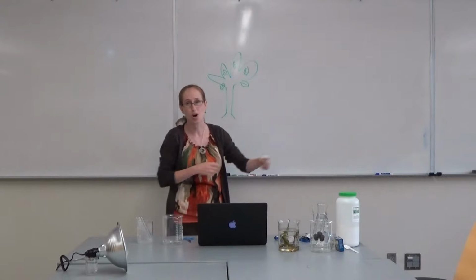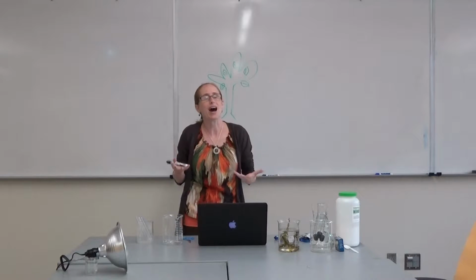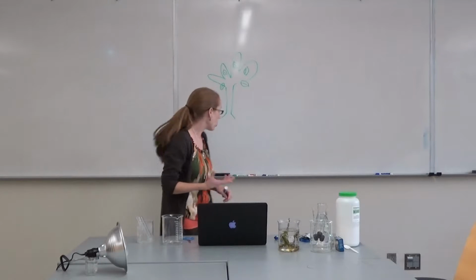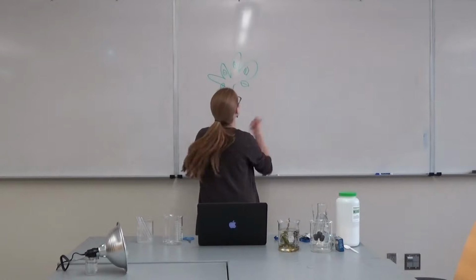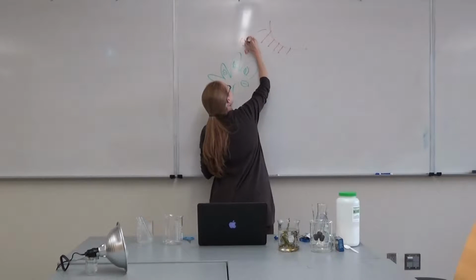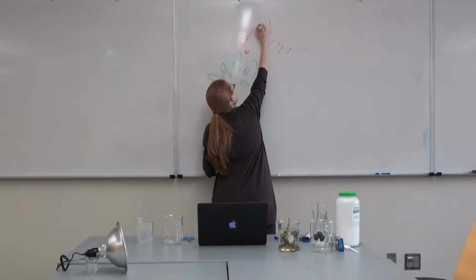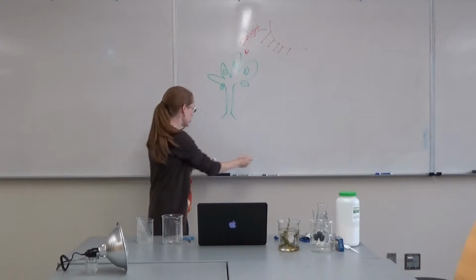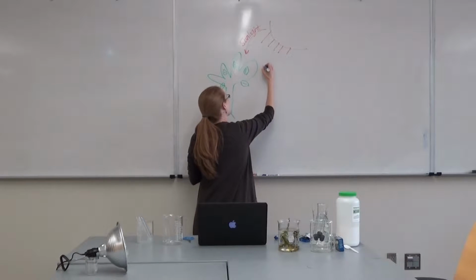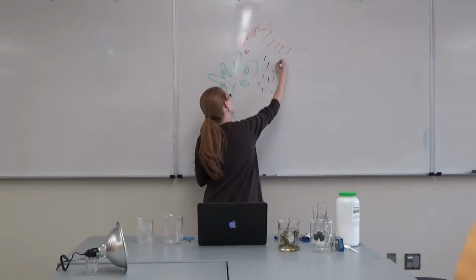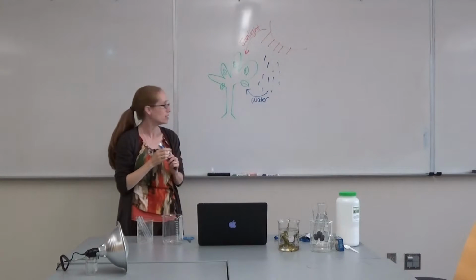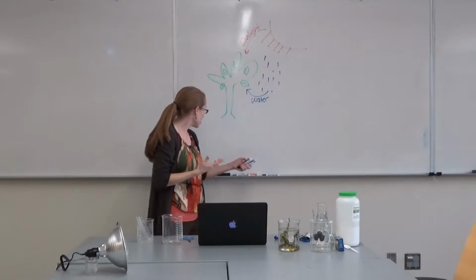Now, a lot of your students are going to know, but I want you to really throw doubt at them if they're saying things and you're like, are you sure? Is that what they really need? And so obviously the first thing that we know plants need is sunlight. So we know that sunlight is going in, right? And we know that we need to water plants. So we have our rain, and that's going in. It's raining from the sun. So water's going in. Anything else going in?